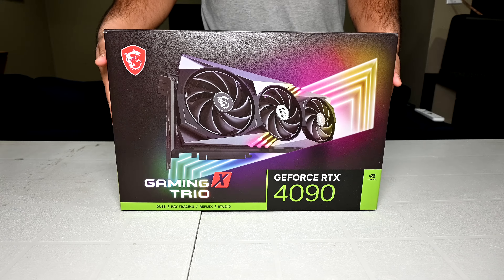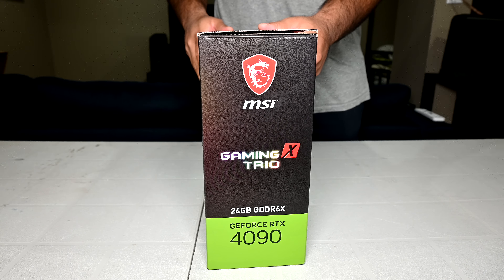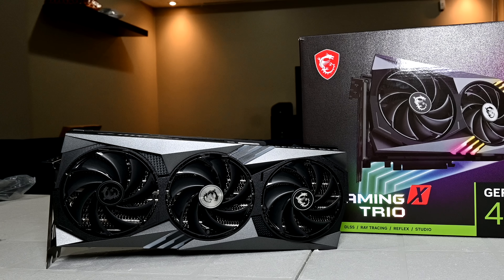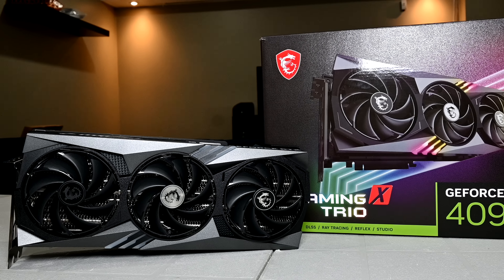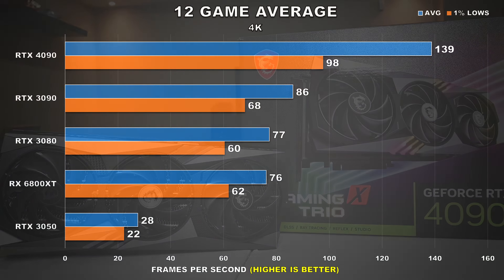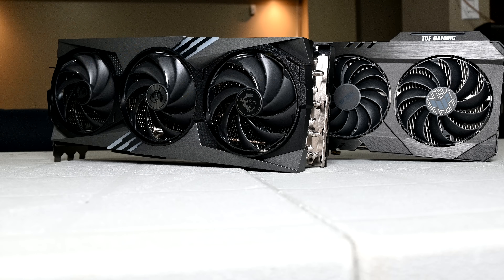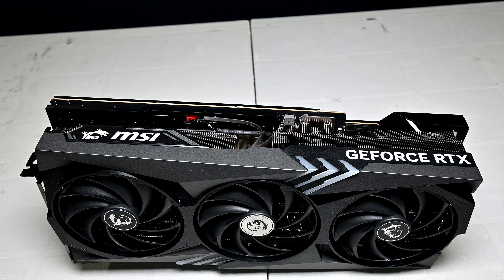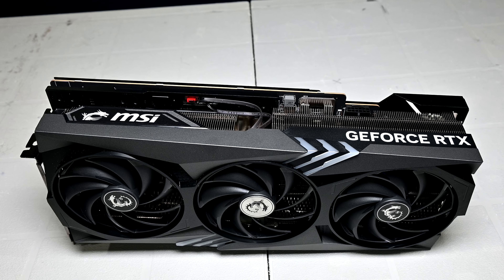There used to always be a much more affordable alternative to the flagship around $700 or $800. Before it was like, if you're a hardcore fanboy or need all that VRAM, get the flagship, but for everyone else there was that $600–$700 variant. A $1,200 4080 isn't it. Circling back to the 4090, yes it's expensive and that makes it a tough pill to swallow. But it's only $100 more than what the 3090 initially launched for, and this time around we're seeing a massive performance uplift over last gen. As for the card itself, I think MSI have done a fantastic job with this Gaming X Trio version — I never noticed any issues in terms of temps or noise levels while testing. So for all of you guys out there shopping for an aftermarket model, don't hesitate on picking up this card because it's great.